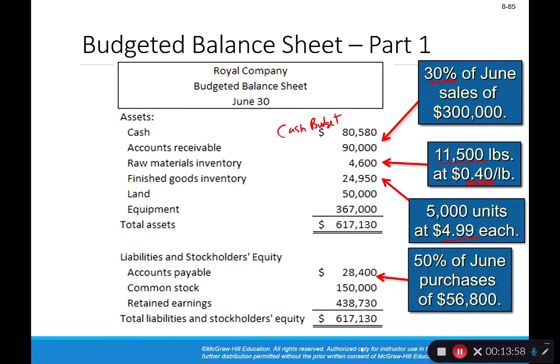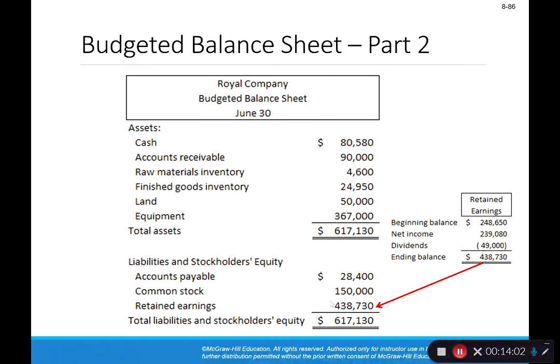And then our retained earnings, we have to calculate using the retained earnings formula we learned in 502, which is beginning retained earnings plus net income minus dividends equals ending retained earnings. So the net income comes from our income statement. The dividends came from our cash budget, and that allows us to get our ending retained earnings balance. The beginning balance was given. And then to double check our work, if we did it right, A has to equal L plus C. Hopefully you remember that from Intro to Financial Accounting. If not, we really didn't do something right there.